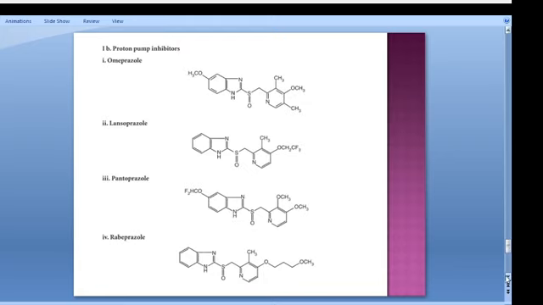Now we can go for the next one, proton pump inhibitors. Gastric acid secretion is regulated here. Basically, I told you these two drug classes, H2 receptor blocking agents as well as proton pump inhibitors, we are using as anti-secretory drugs. So the main thing is we have to inhibit the gastric secretion of our body.